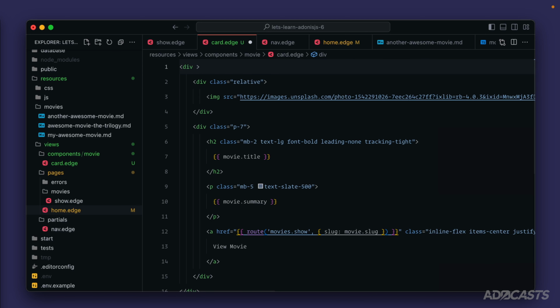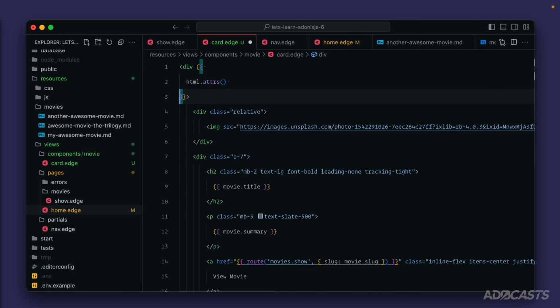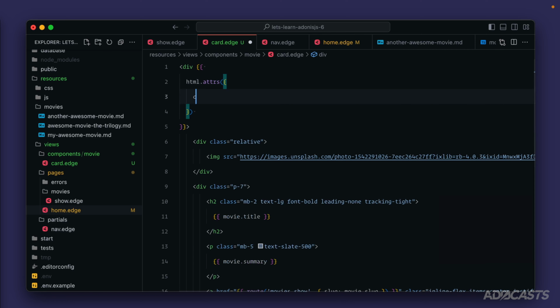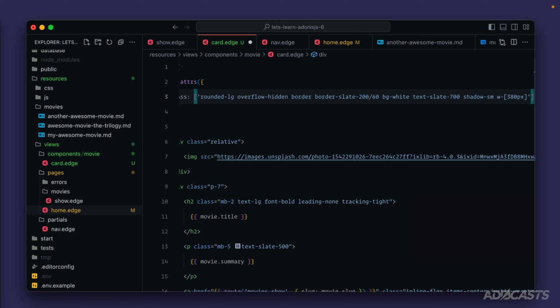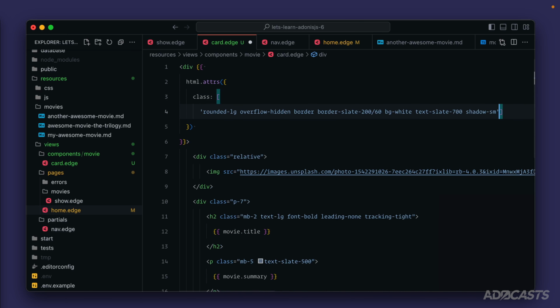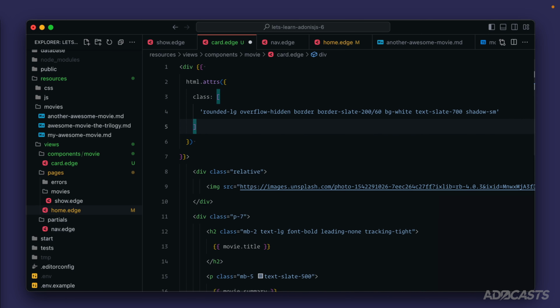Now let's go ahead and do double curly braces, and then HTML ATTRS, and let's break this down so that it'll be a little bit easier to work with. We'll do an array, we'll add in an object, and define our class. We'll have our class be an array. We'll start it with a string, and then we'll go ahead and paste everything that we had cut into here. Lastly, let's also get rid of the specific width designation. Cool. So at this point, we are actually specifying the exact same thing that we had started with.